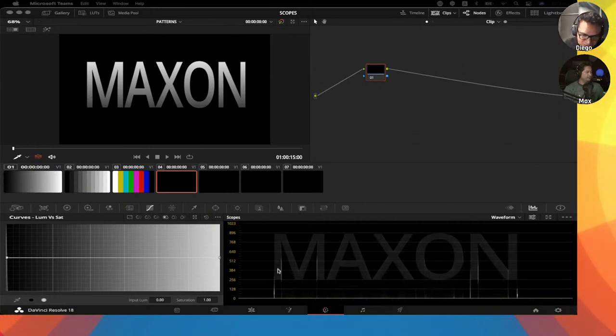Darker, yeah. Darker. So this is the reason you see the M here. But it's not just luminance. It's not just a luminance-like instrument. It's also showing you the positions against luminance. So this is the reason that we read Maxon here. And we read it here. Read it here. Because every letter has a gradient that is going from white to gray to darker, which is showing me here. And also it's going from left to right.